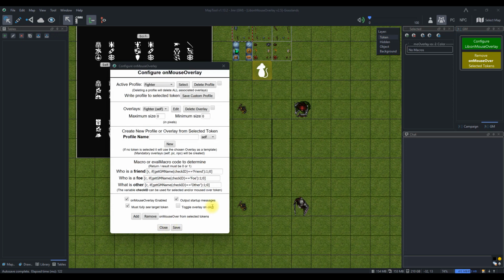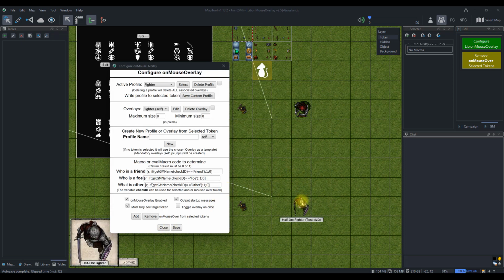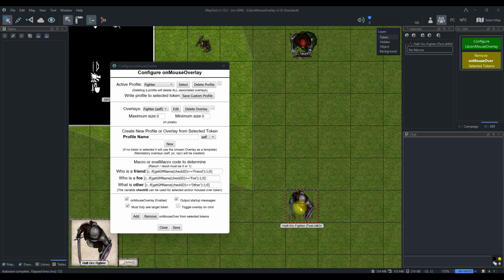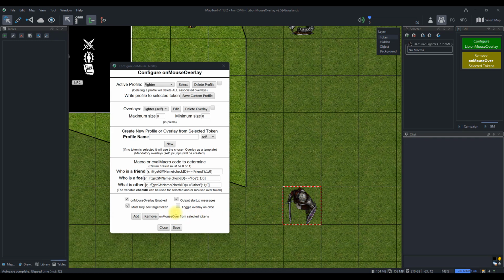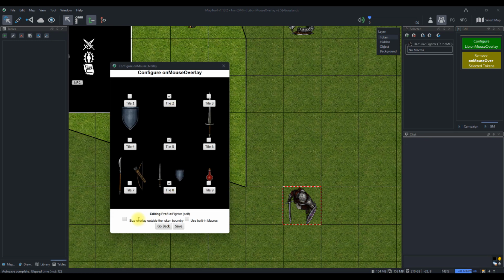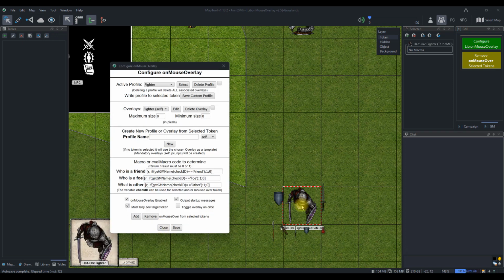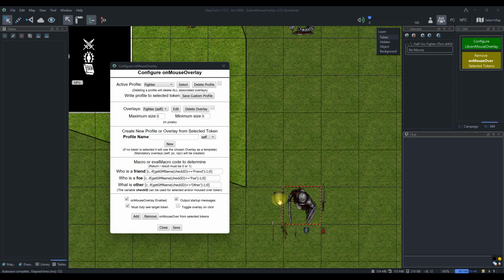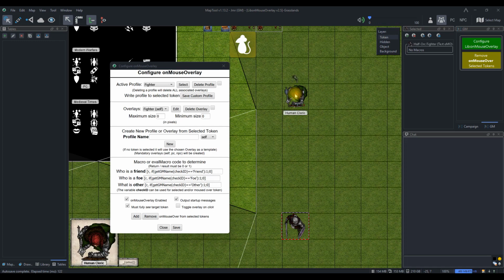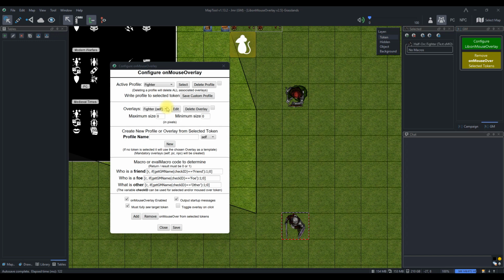And then go back. And now if I have this token selected, you'll see it's now that custom overlay, and I want to make another change. I want to oversize that. So now when I go over, you'll see that it's different. And this is where, even though it's technically two tiles here, you can program it as if it is one. So this is just an example of how you can customize the different overlays and profiles.